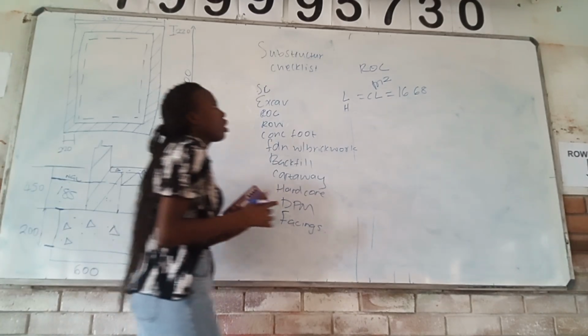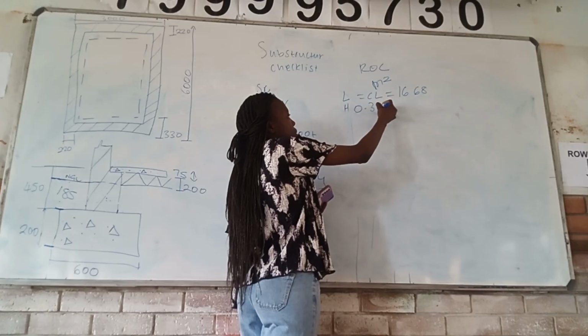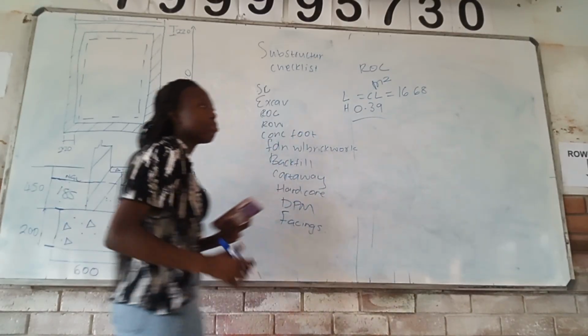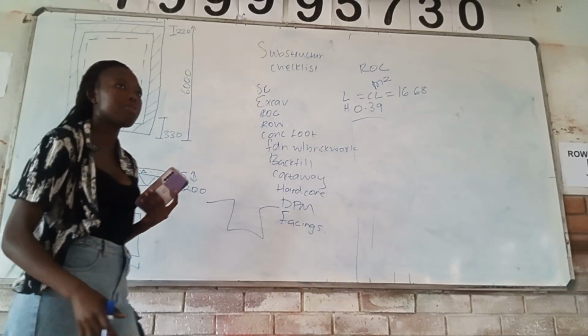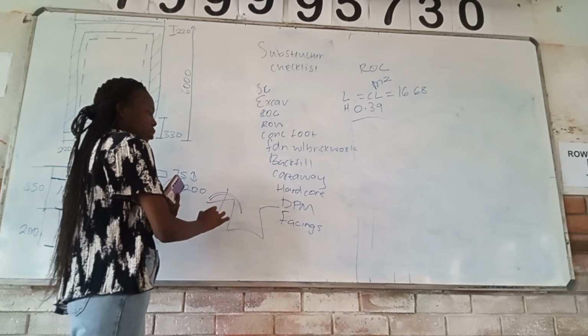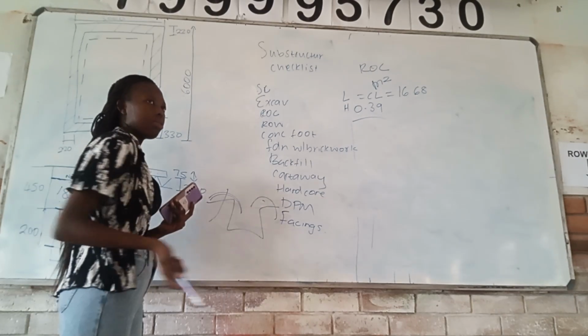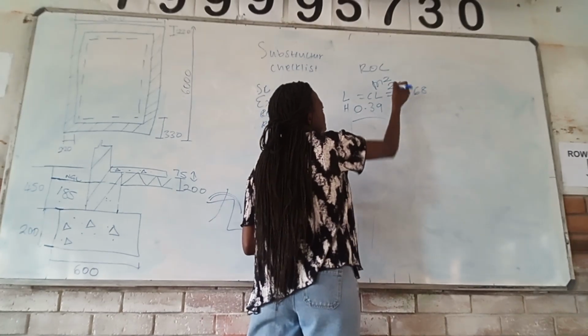It gave us 385 again, 0,39. And then risk of collapse. This is your trend. How many sides does the risk of collapse occur? There's the risk that the soil can collapse on this side, which is 1, and also on this side. So it's 2 again. You multiply the risk of collapse by 2.